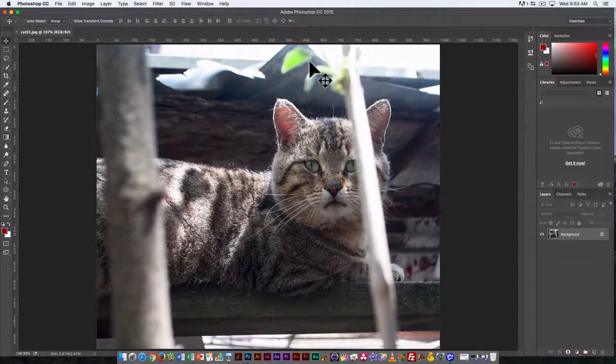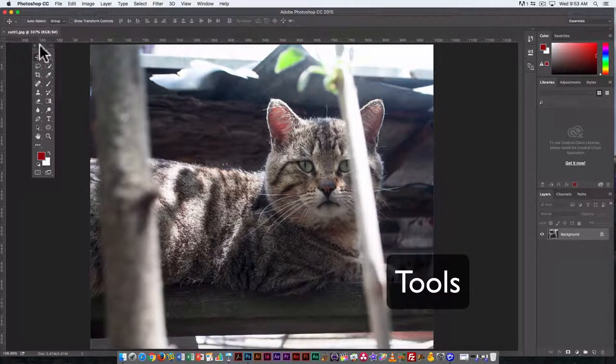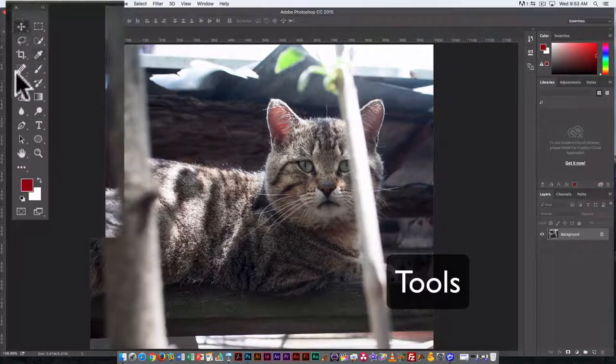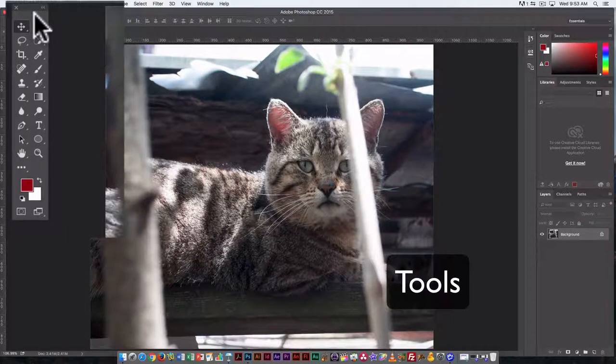Now I just want to use this as something to have on the screen while we're going over the workspace. So the basic palettes that you have open, you have the toolbar, which is like this. You can change how it looks if you want. This is an old school arrangement. I think it dates back to Photoshop 3, 2, 1, something like that. So if you really like it with the double row, you can do it that way. It doesn't really matter. But this has a lot of the basic tools you're going to use for image editing.